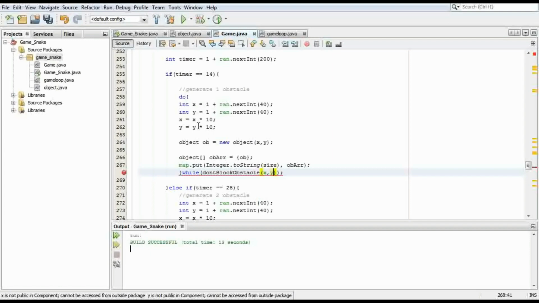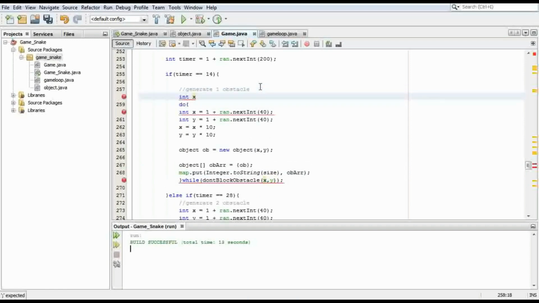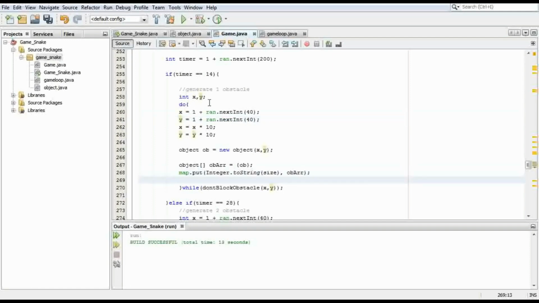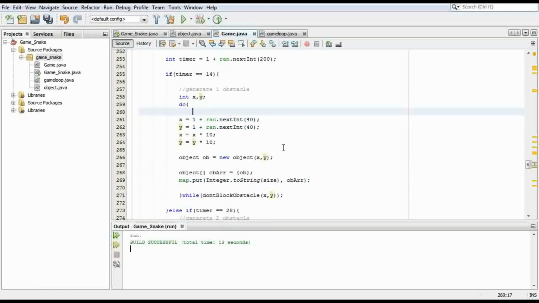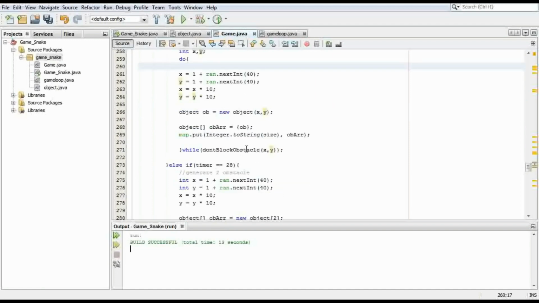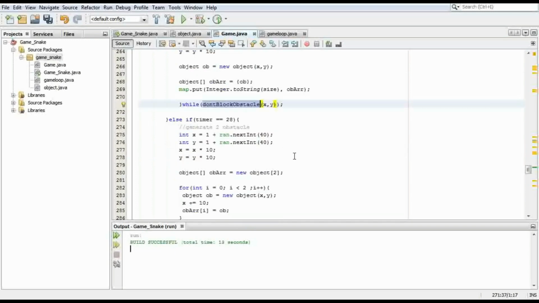I was expecting that, because you have to be cleared outside. Okay, do this while you don't appear anywhere on the tail. So we could do this for this as well.